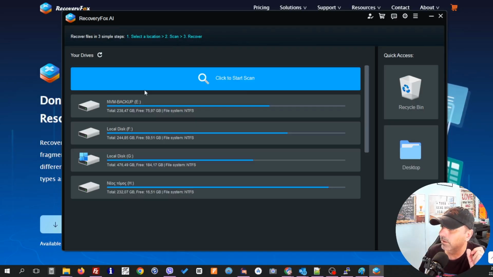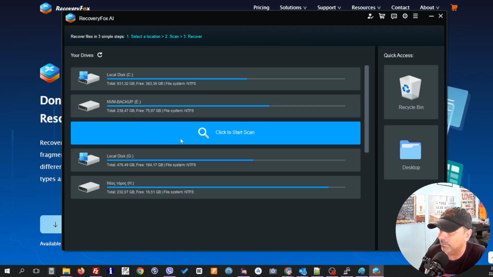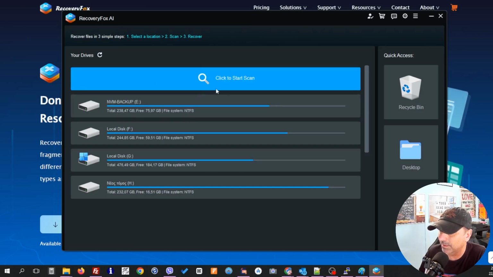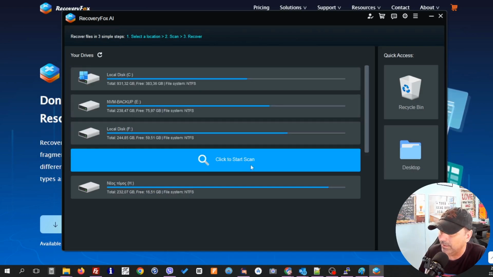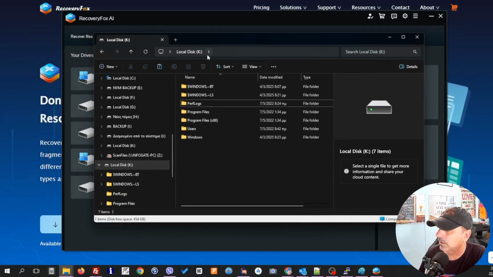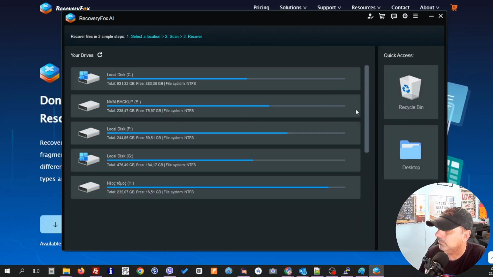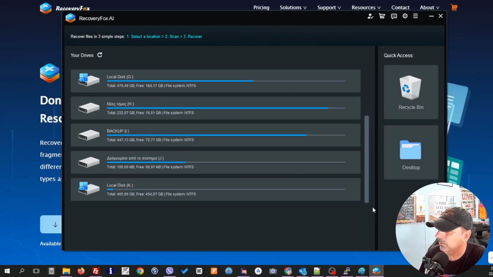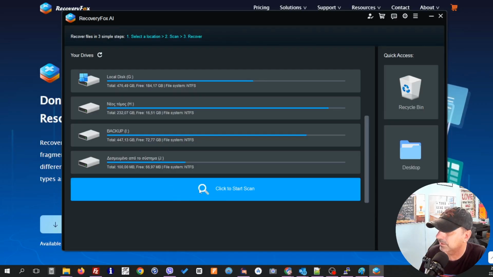Okay. In fact, I'm not searching to recover from the local disk C, not the E, not the F, and let me see which one was the disk that we were referring to before, and we connected to this computer. And this disk was with the letter K. Okay, we have to check and find the letter K. It's this one. That's the disk.